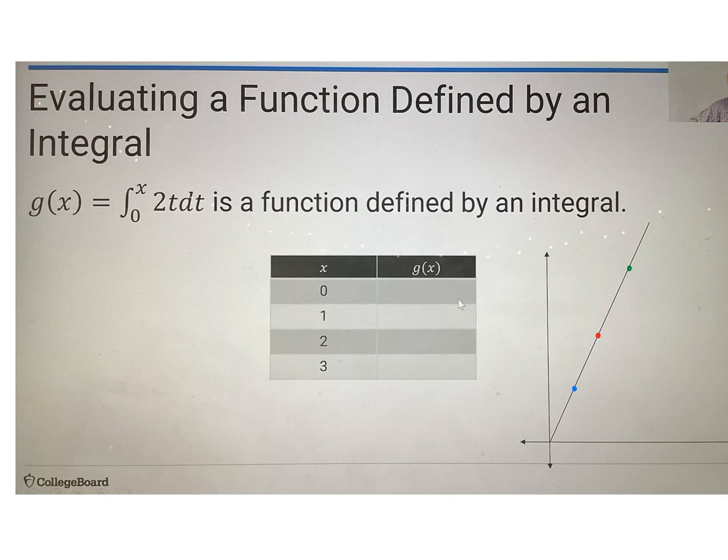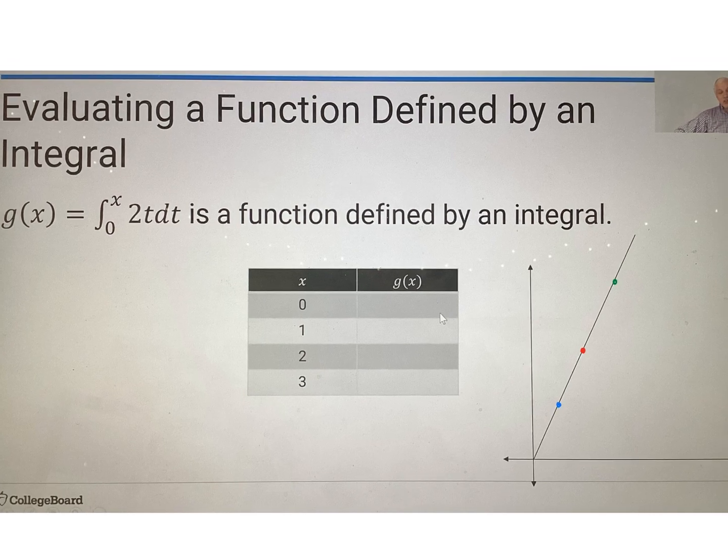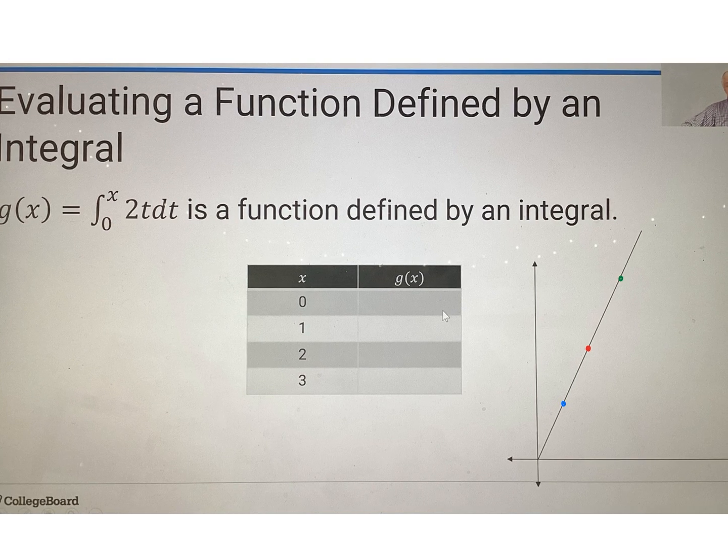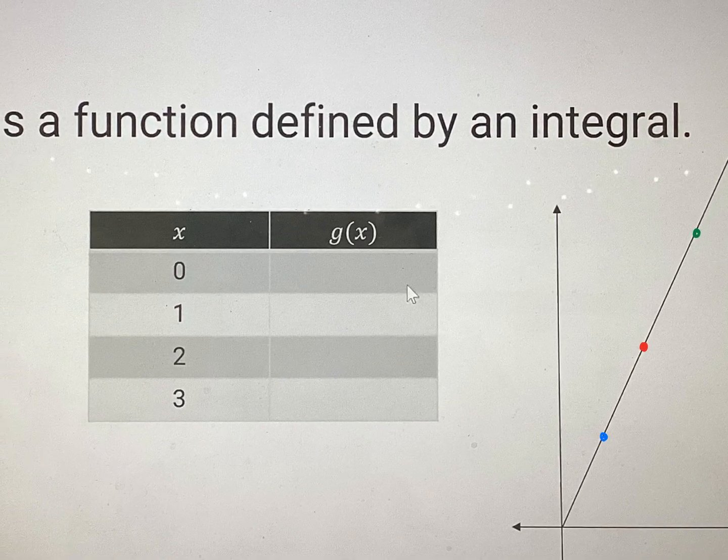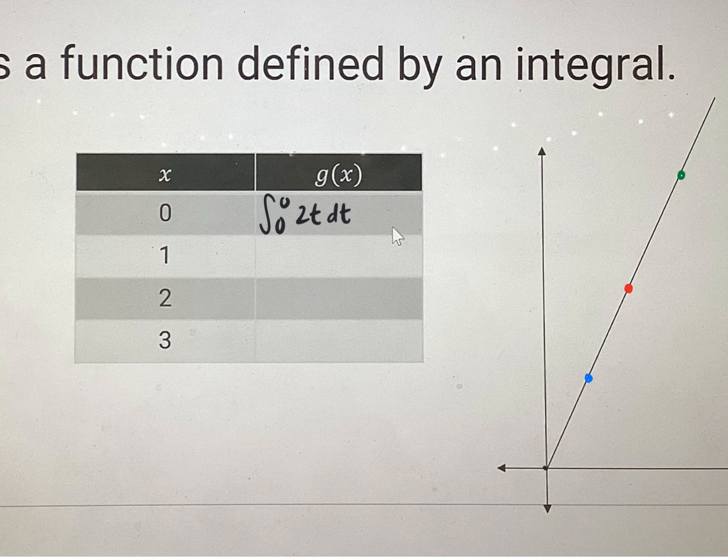Now what we're going to do is we're going to find the area underneath the curve on different segments. The first segment that we're looking at is we're going to plug in 0 for x. So I'm looking at, if I plugged in 0 for x, the integral from 0 to 0 of 2t dt. Okay, so that means underneath this curve at 0, is there anything underneath from 0 to 0? Is there anything underneath that? No. So your area underneath the curve is just 0 there.